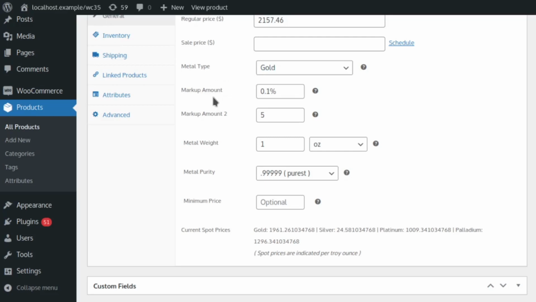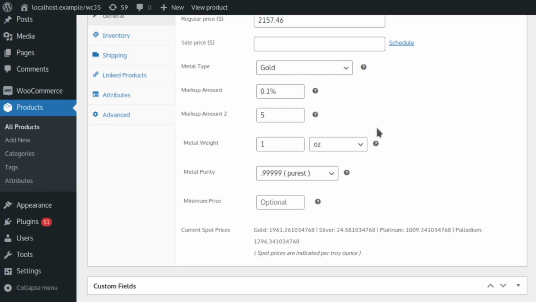So in addition to the metal type, you have a markup amount and a second markup amount. You can use one or both of these, and you can enter a percentage amount or a flat amount. Here in the first markup field I have 0.01. That is the decimal representation of 10%, which is what you use to enter your markups as a percentage.